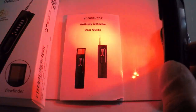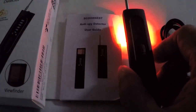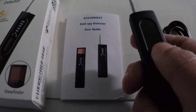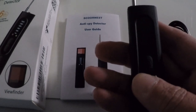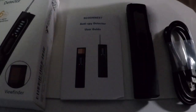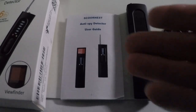As you go around, it will reflect the device. If it has an infrared detection capability, this will pick it up with this window screen here with this red light, and let you know where the item is — to find the lens and reflect it so you'll be able to see it. You also have one at the top, and it works the same way up there. That's kind of nice to have. You can use the top button and pushing it does that for you. The device is about four inches in length, roughly three-quarter inch in width, and half inch in thickness — extremely light and easy to slip in your purse.